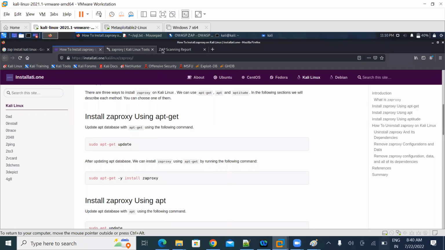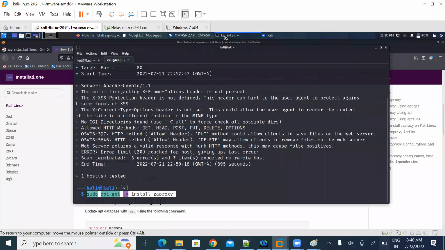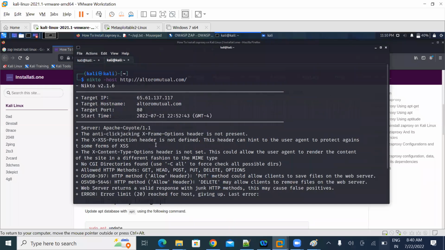Nikto command, okay: nikto -host, then the domain. Let me send you the command. How many of you have initiated the scan in ZAP? How many of you have initiated the scan in Nikto? Can I get the answer?